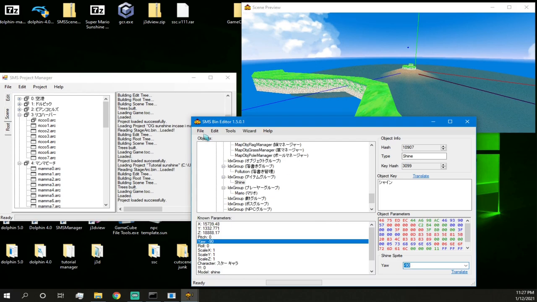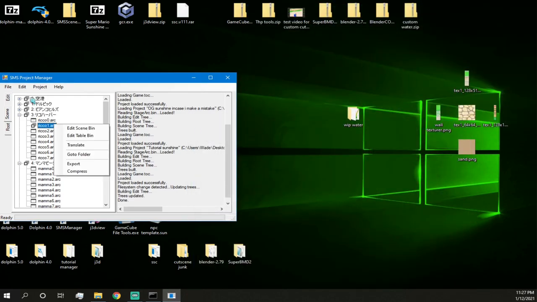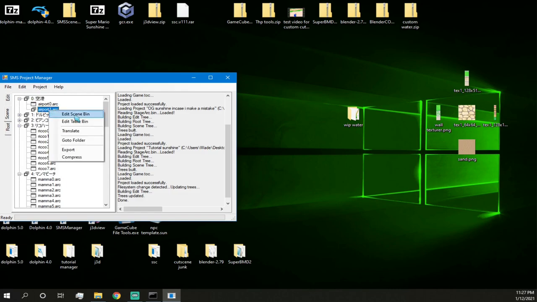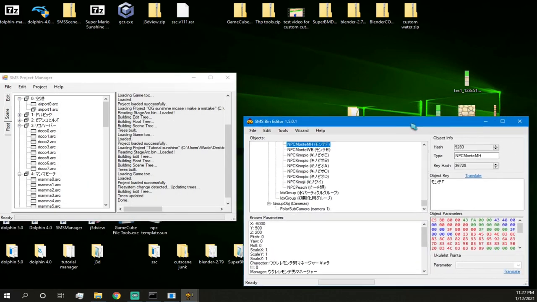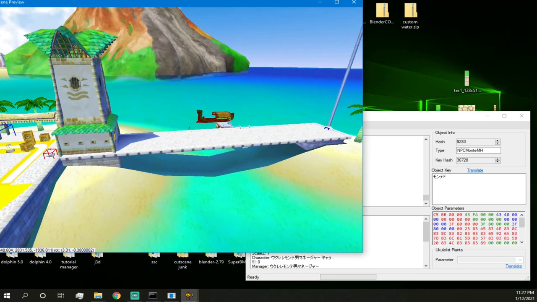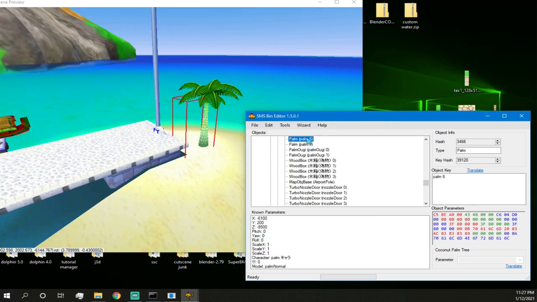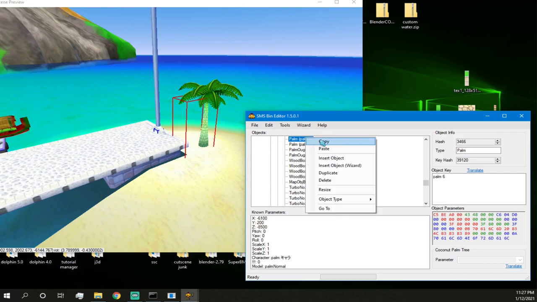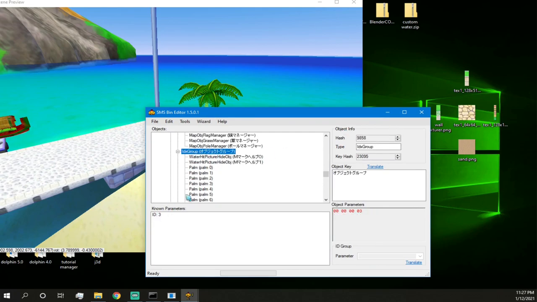So one thing we might want to add is an object or two for you to explore, have fun with. So I'm going to go grab something from the second airport scene. So let's just find something interesting that Mario can interact with. Trees. Trees are easy to interact with. They have a bunch of files and a bunch of parts. But palm, let's hit copy. And that's just taking the object. And we take note of the object group, which is ID3.